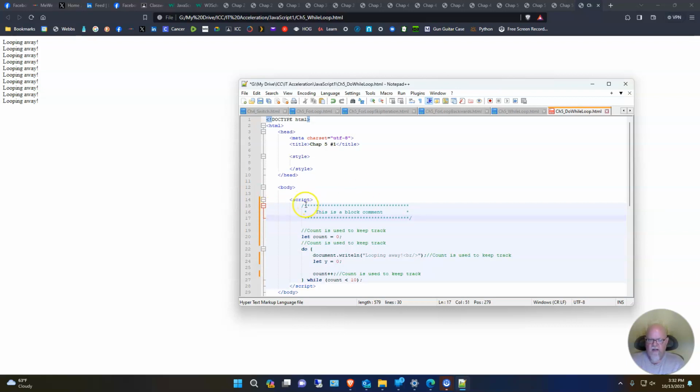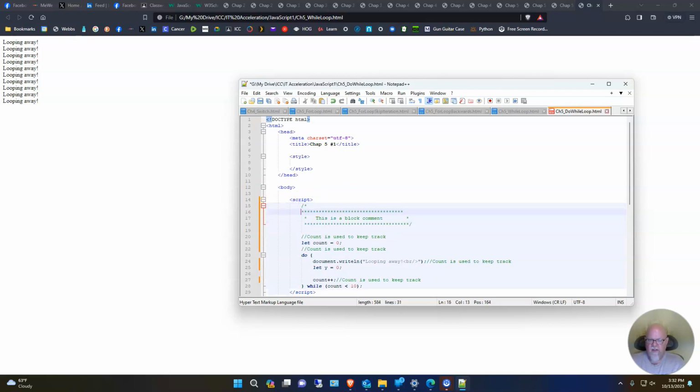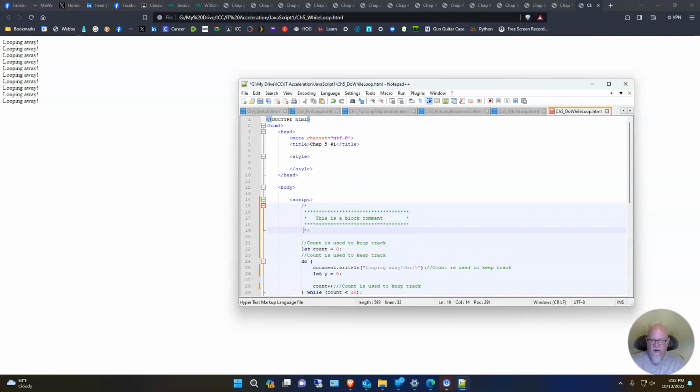So let me kind of do this so we can kind of see it a little better. So I have a /asterisk and an asterisk /. It says everything between a /asterisk and an asterisk / will be ignored by the browser and treated as a comment.